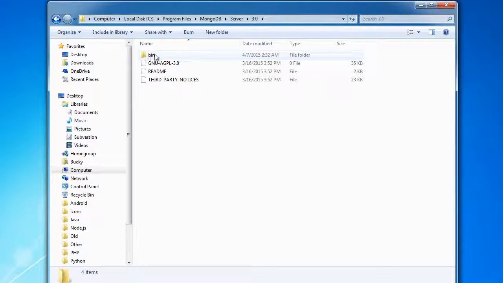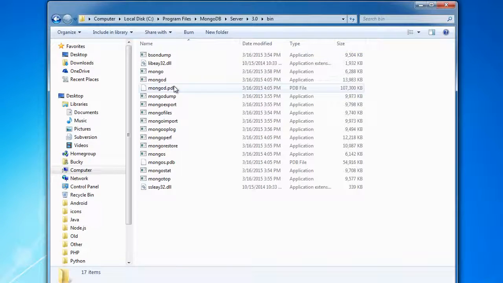And by the way, the path of bin may change if they decide to update the location in future versions of Mongo. But essentially, look for the directory called bin, double click it, and inside here you're going to see a bunch of Mongo executables. These are a bunch of different tools that you can use with Mongo. The only two that we're going to be worried about in the first couple of tutorials are this one, MongoD, and this one, Mongo. So MongoD, this is the actual Mongo database.